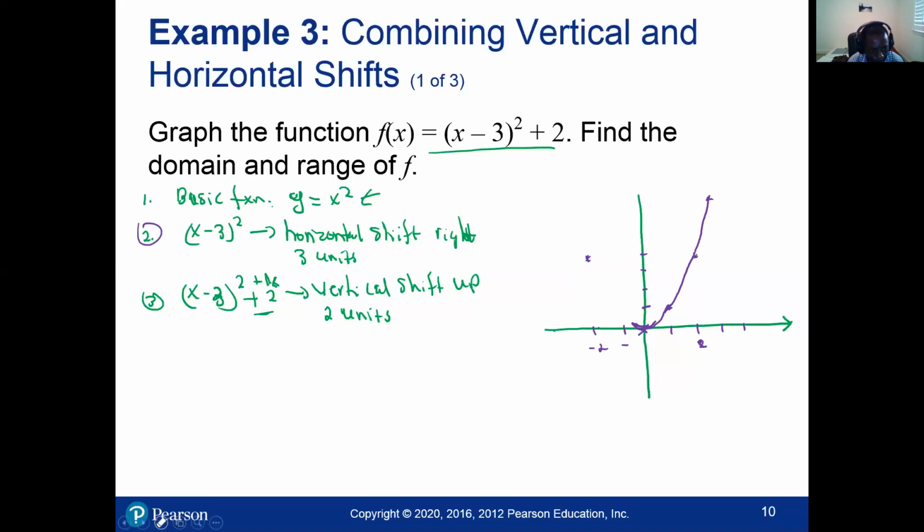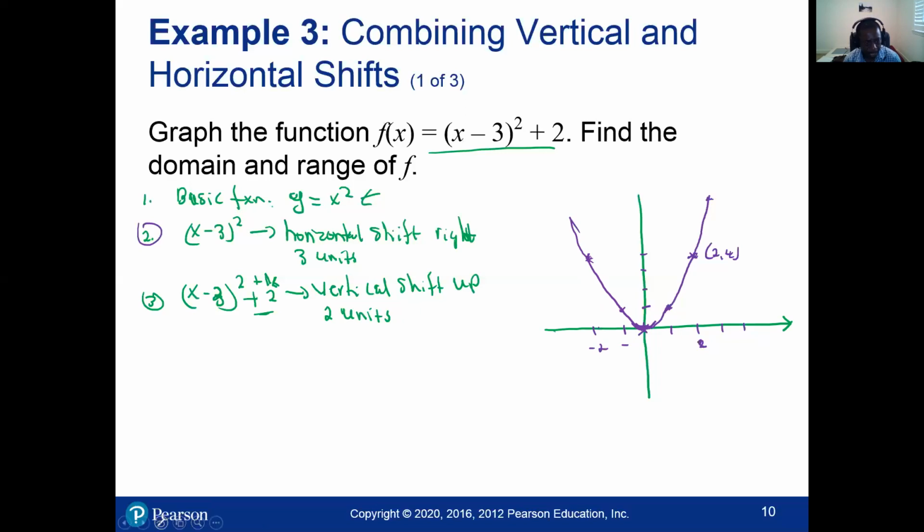Okay, so we have -2, -2, 4. Wait, don't forget this is 2, 4, and then this is -2, 4, and that is -1, 1. So it's going to pass through these points and then go up like that. Okay. So then we're going to shift this to the right 3 units.